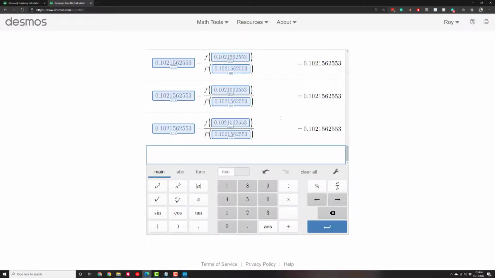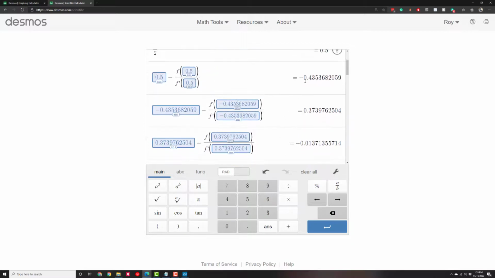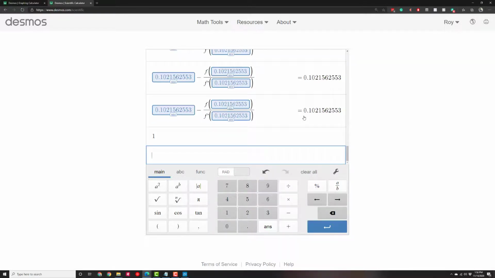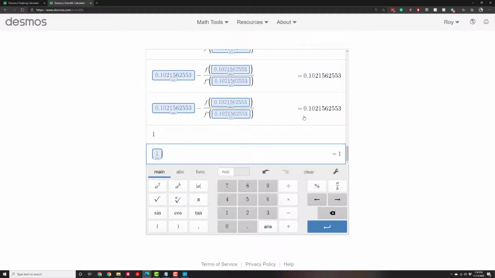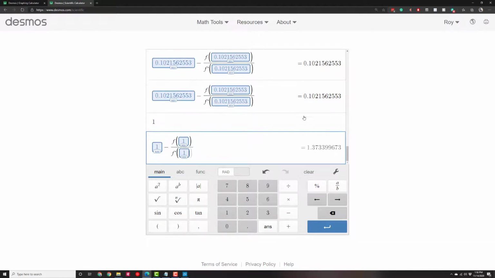You know you have a bad guess if you iterate and your iterations just start bouncing all over the place, let's say they go to 300 and then negative 5,000 and whatever, then you know your initial guess was bad. So you need to start over. Starting over, let's start with a guess of 1, again just assuming that we have not seen the graph. We'll take the answer, subtract off f evaluated at the answer, and divide by f prime evaluated at the answer.